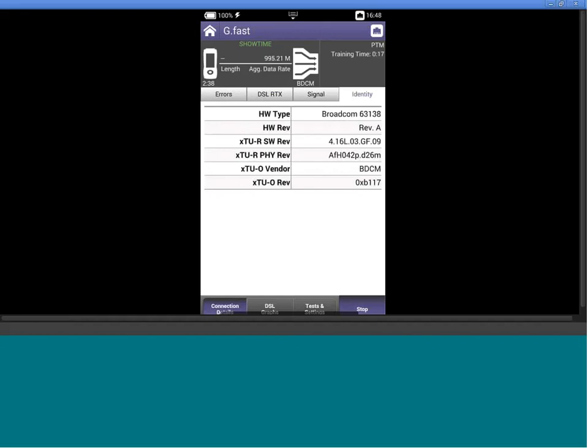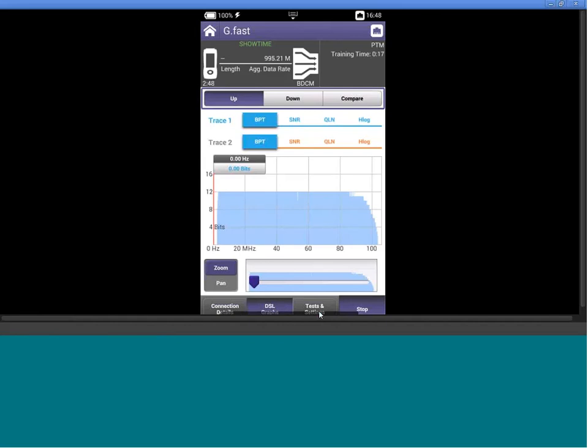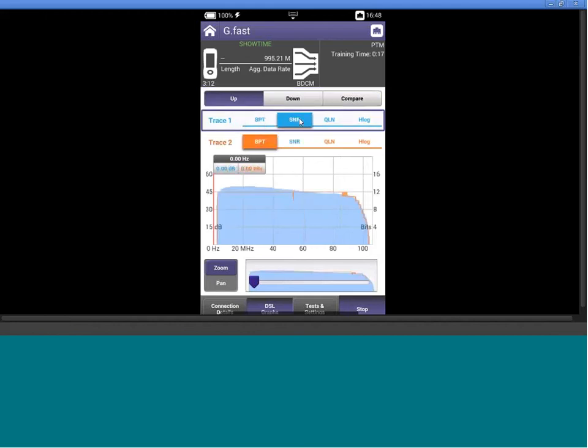Now, before you close out, after moving on from errors and any other specific pages, the results you're looking for, you always want to move to the DSL graphs. And here on the instrument, it's the second soft key. And it's, again, having this large touch display, like Stephanie said, is really a nice feature for these graphs and helps you to look through these. But from just a use case perspective, it's always great to check and see what my bits per tone, SNR, quiet line noise, and H-log look like. And you can simply touch those and move through to look at what the different results are.